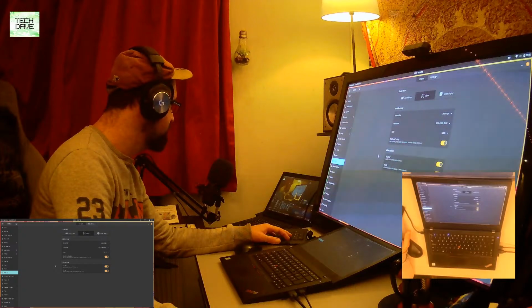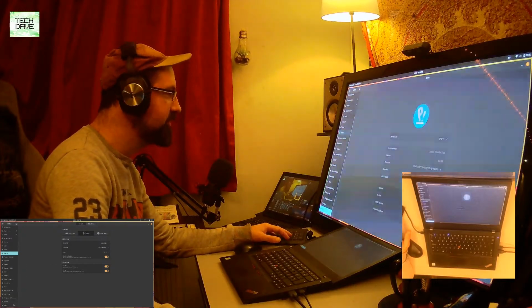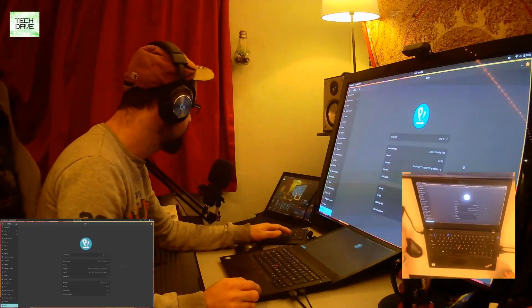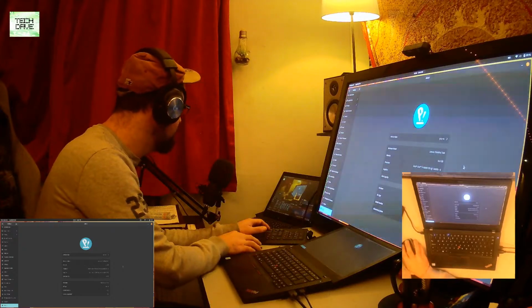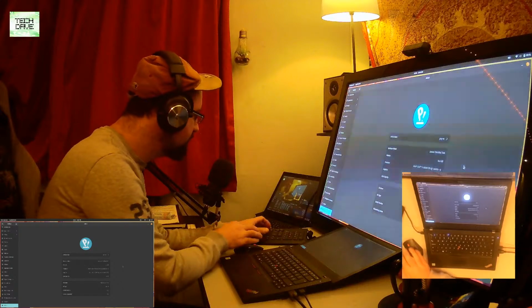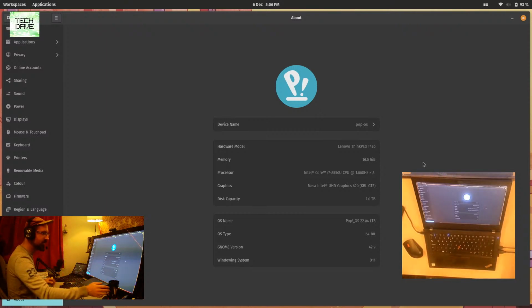i3blocks for the status bar. Okay, we can try that. I'm open to anything really. I need assistance with this more than anything. And then let me switch it back. I keep typing in the chat accidentally. I'm going to go to the screen one. There we go. So this is the specs of the basic T480.